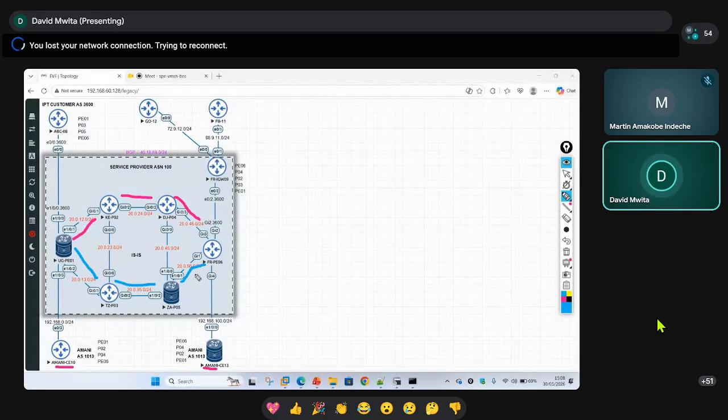So in your configuration, you configure all that in this PE. You say this is the primary path, this is the secondary path. All these paths are predetermined, and they're actually valid paths.